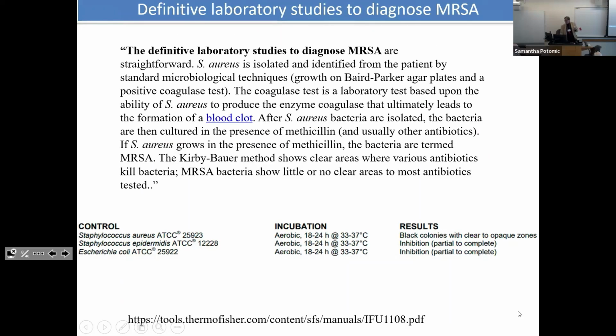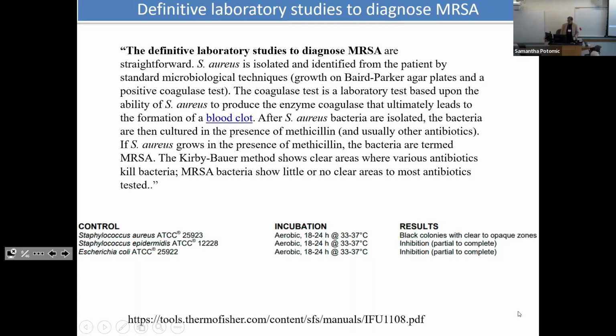Okay. So here's what's interesting to me. What would be the definitive lab test to diagnose MRSA? MRSA is very common in hospitals. In fact, if you go in a hospital, the first question you should ask is, what's your MRSA rate? Always ask that question, because you may be shocked and you might want to leave that hospital immediately. MRSA is very serious. And right now, here's what they do.